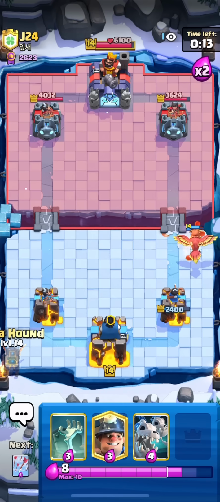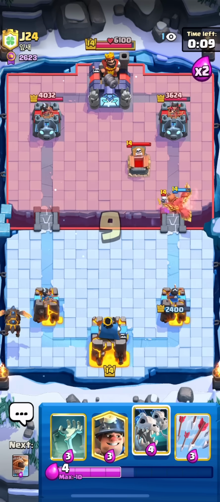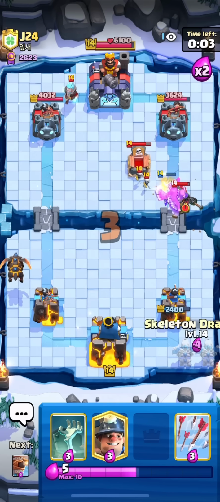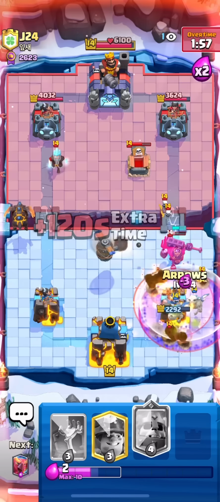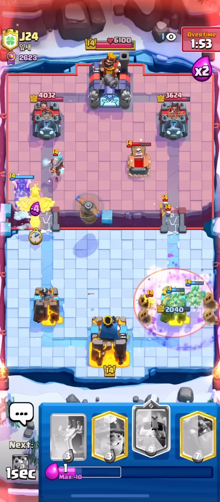Before we go in with the push, which I am going to go in on the left side, we want to make sure we have a card down on the other opposite lane so that he can't pressure us as easily. So here we're going to go Skelly Dragons to stop the Skelly King, and we are going to go Flying Machine in the left lane. It's going to target the right lane, but this is good for us because now the Flying Machine is going to go help out on offense.